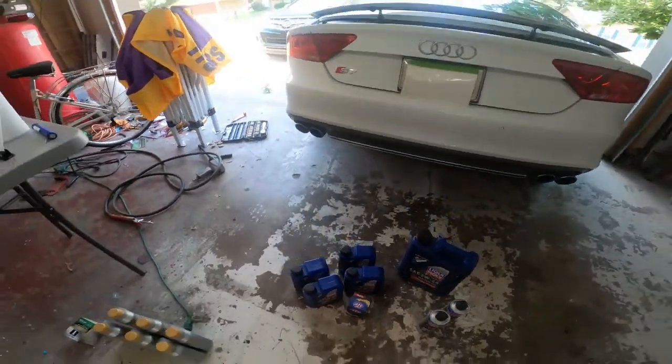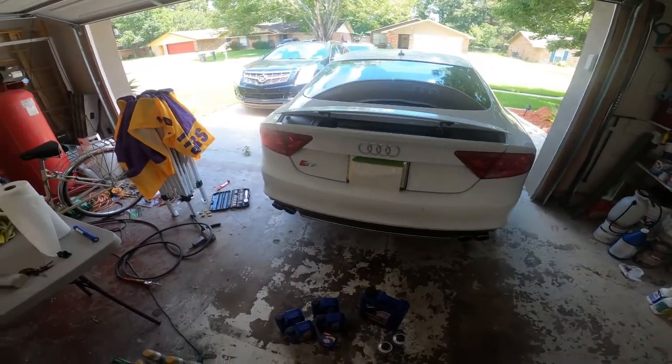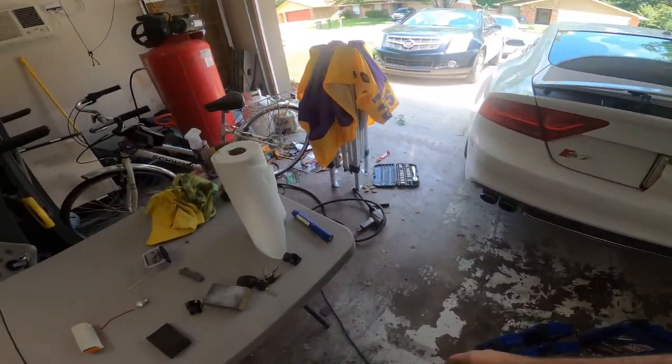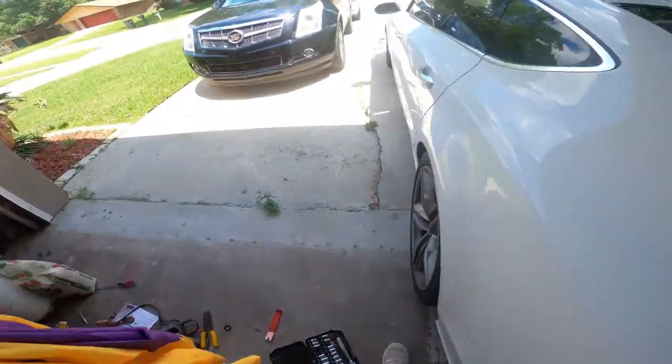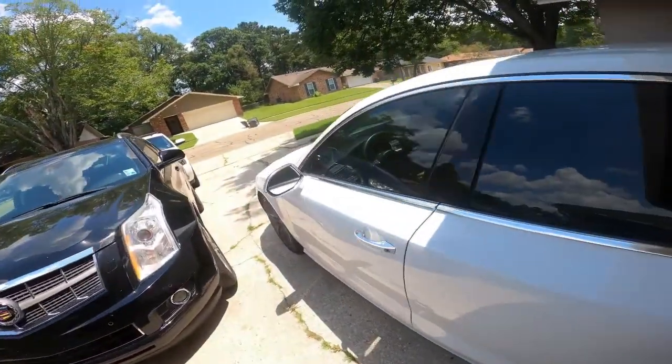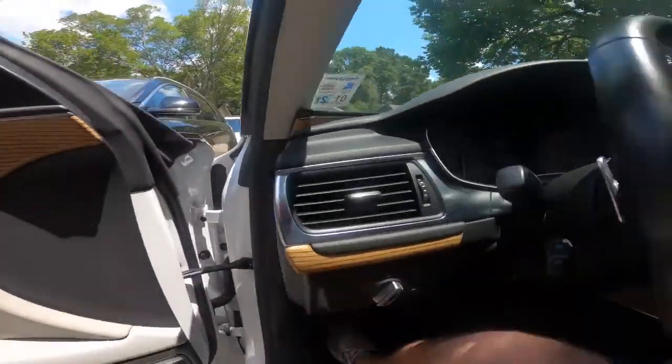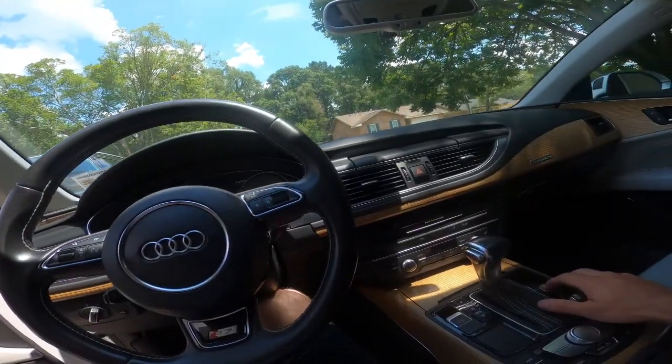I'll walk you through. My driveway is at a pitch, so I can drive it up on ramps and the car will actually be level. And for those of us who are blessed with the air suspension, you can actually just raise the car up.